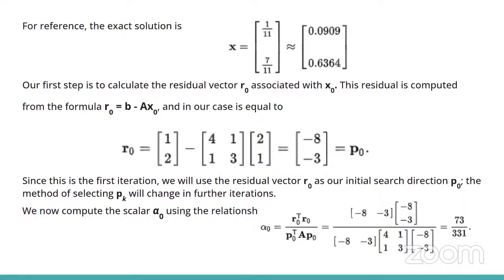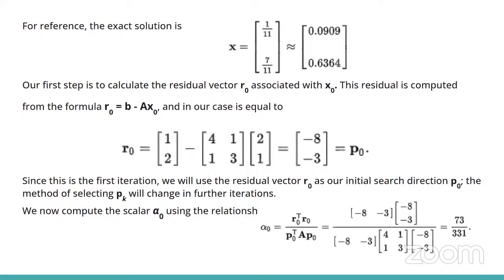When you get that column vector, you now do 1, 2 minus that column vector. This 1, 2 is also a column vector. So you do 1, 2 minus that one, and in the end, you get minus 8 and minus 3. So that's the value of R0 in this sense. And what this is telling us is also that our R0 is the same thing as our P0. All these notes are supposed to be superscripts.